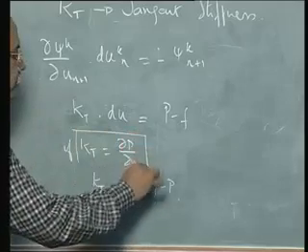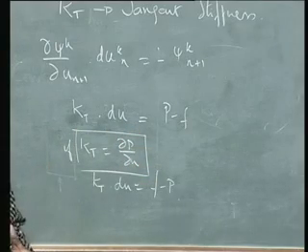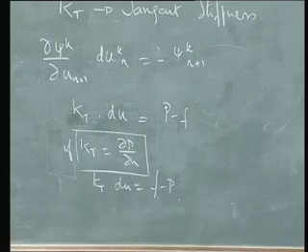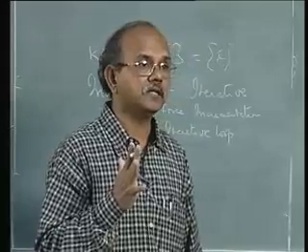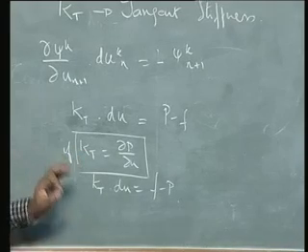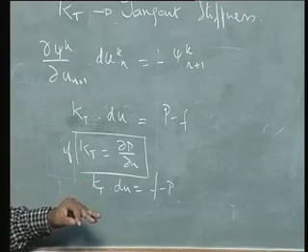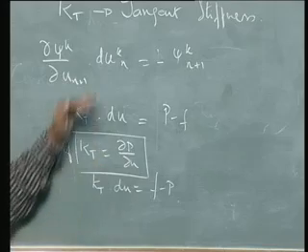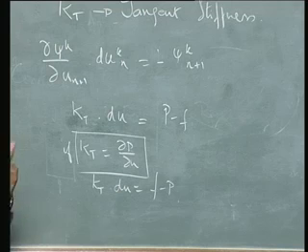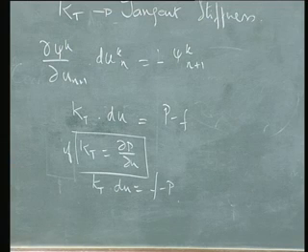So Kt, the tangent stiffness matrix, is the core issue in nonlinear finite element analysis. Like you had K, which is the core issue in linear finite element analysis, here Kt is the core issue. How am I going to get Kt? Once I get Kt, my worries are solved, because I can solve this equation and get duk and build up on duk.